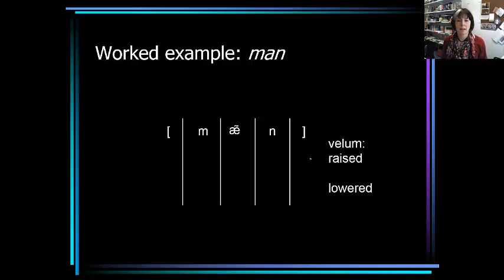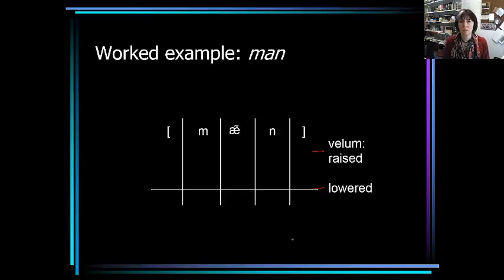So what we've got now here, remember the raised velum is going to be here and the lowered one there. We have all nasal consonants. So starting in the rest position with the velum lowered, we're basically just going to have a lowered velum for the whole of that, because there's no point raising the velum here, and it doesn't matter in English if this vowel is nasalized or not. It doesn't have any phonemic meaning at all doing that. So I'm starting with a lowered velum, and I have a lowered velum throughout. The lowered velum, this is the rest position.